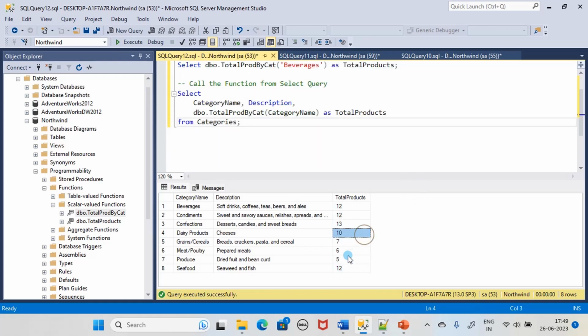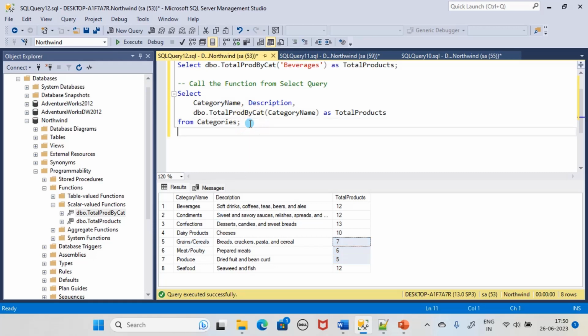So here we see there are 3 categories which contain less than 10 products. The category names are produce, meat and poultry, grains and cereals.